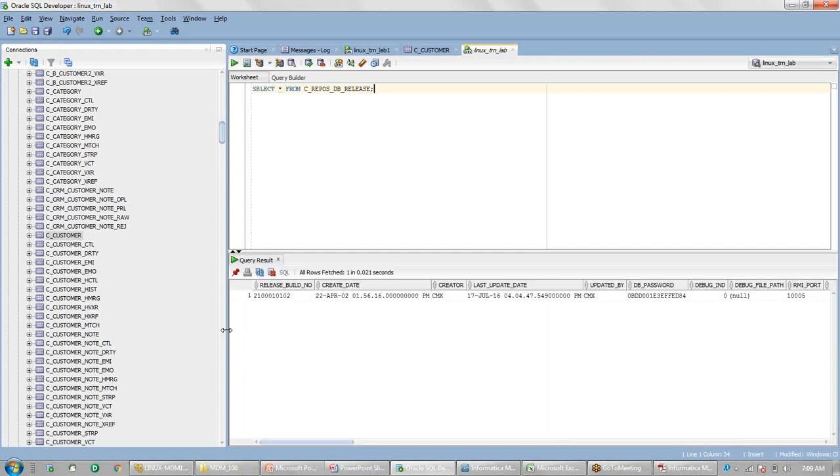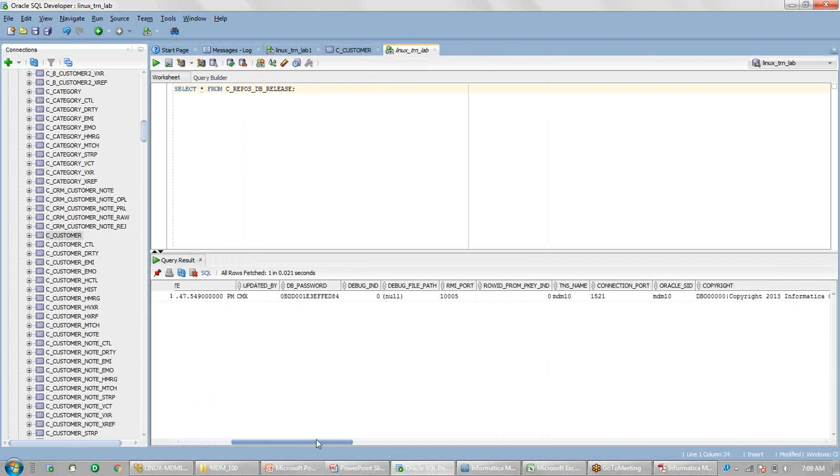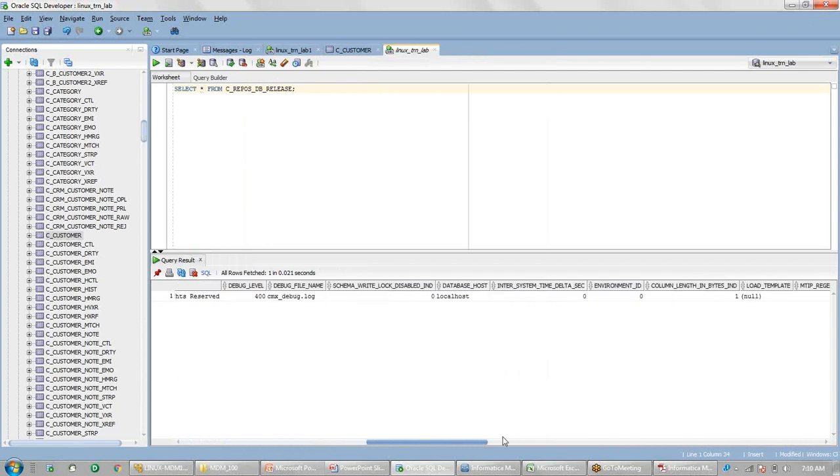This table, C repos DB release, contains all the details, connection details basically, that you can see from the databases also, or here also you can come and in this table you can see the connection details, the SID, port number, all these things. So at the end, this is the timeline granularity. It shows 3.